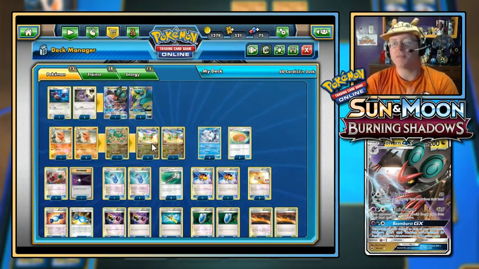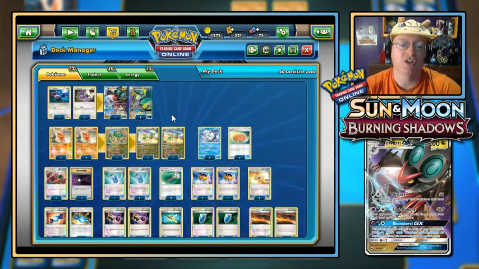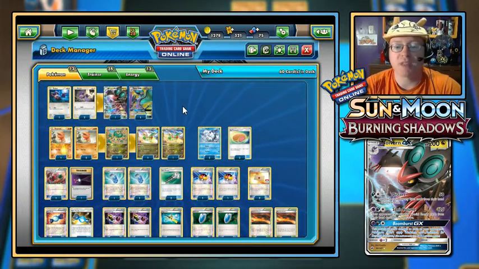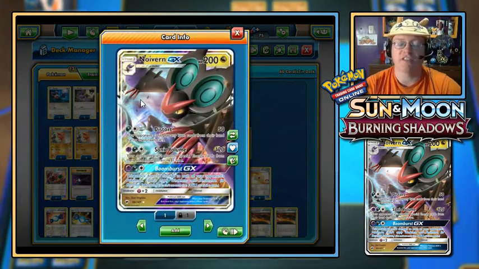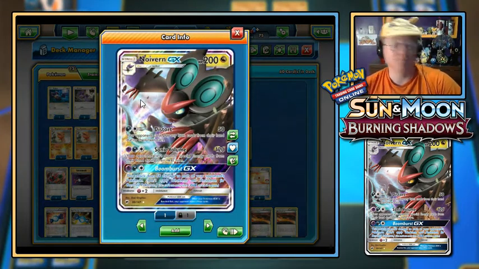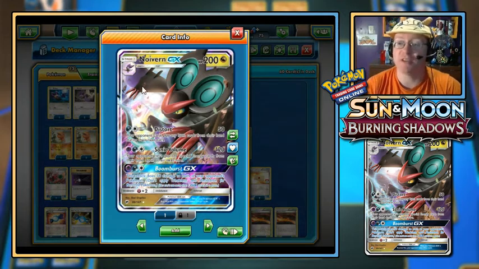The idea here, with optimal circumstances, I will have a Noivern-GX on turn 1. Hopefully my first turn of attacking, too. If I start off with a Noibat, I can Wally into Noivern-GX, and if I have a Double Dragon Energy, I can attach it. Suddenly Distort is immediately powered up. Will it happen like that? Probably not. But who knows? We'll have to find out and see.